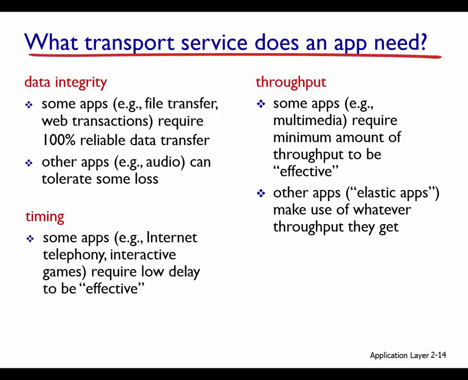And then there is the concept of throughput. Especially with multimedia, if you're trying to send a video onto a screen, even if you're using some sort of compression, you have to have some minimum amount of throughput in order to see that video and have it refreshed at a decent refresh rate. If I'm sending a file, I don't necessarily have a specific throughput requirement. My throughput can vary, and I really don't care.